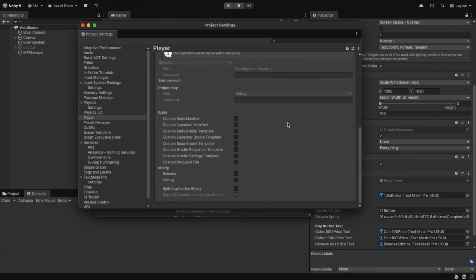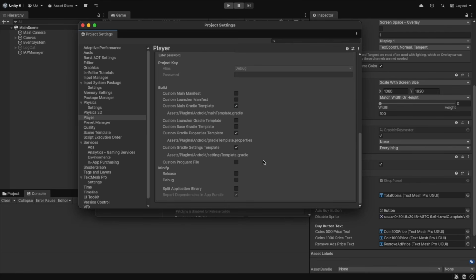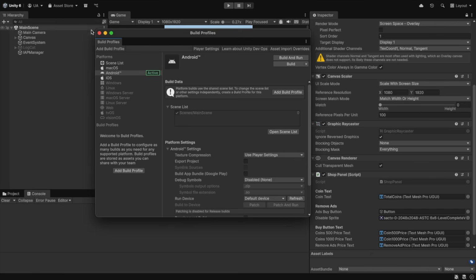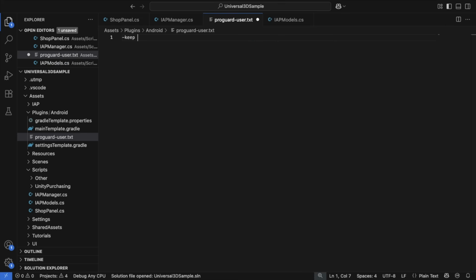Check all templates: custom main Gradle template, custom Gradle properties template, custom ProGuard file, and ProGuard file. Then click Modify Release. Close this window. Next, go to Project, Plugins, Android, ProGuard user text file and add the necessary lines in the text file.